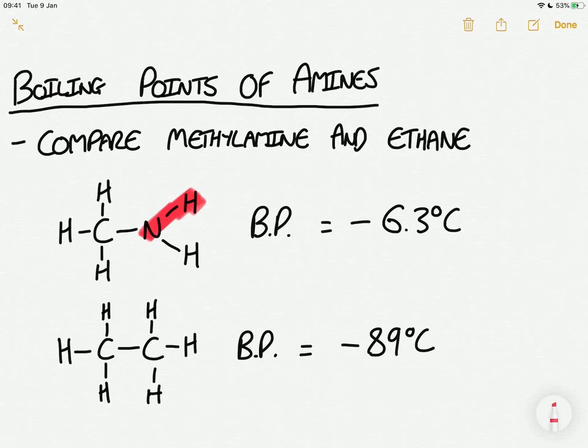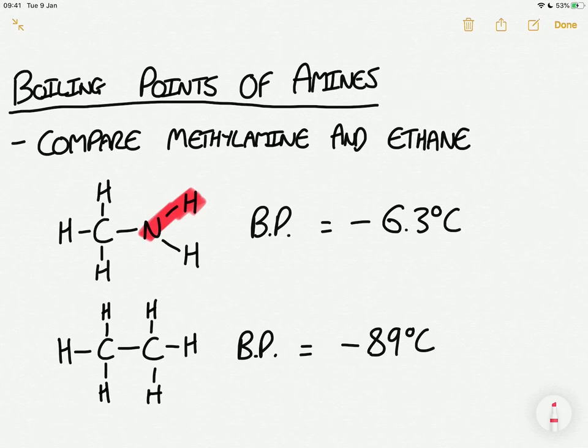So before we move on and look at another example, it's worth pointing out that this comparison is only really valid because methylamine and ethane are of similar sizes. They're not identical sizes, but they have a similar number of electrons. Okay? This matters because you can't just compare which type of intermolecular force there is. You also have to consider the size of the molecules. You'll see what I mean later on if you're a little bit confused. It'll make sense towards the end.